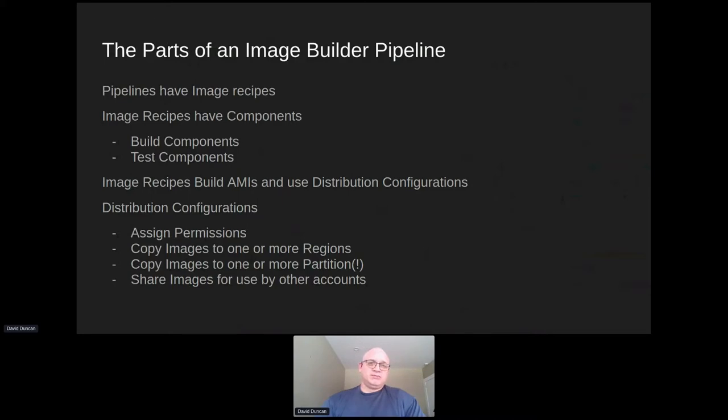An EC2 Image Builder is primarily a single pipeline. The pipeline has an image recipe, and that image recipe is built up of scripts. Effectively, there are two types of scripts: build scripts and test scripts. What I've found is that a large number of people who use the EC2 Image Builder create a build pipeline, and then they also have a test pipeline. In the test pipeline, they'll go back through and review all of the configuration. So the build pipeline will have just a simple single machine image created, and once that single machine image is created, you can start back over with a test configuration.